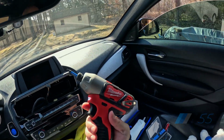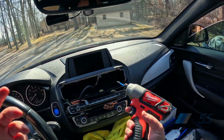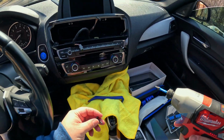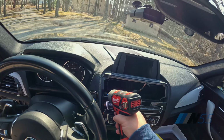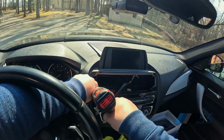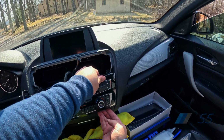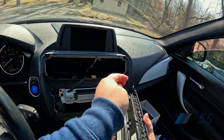So this is what we're going to use. I always use screwdrivers and stuff because I like the feel of doing it by hand better. But for the sake of time, we're just gonna use these. Put these here. All right, let's see. What are we working with? Just come right out. And it does. It comes right off. Look at that. Let's go.